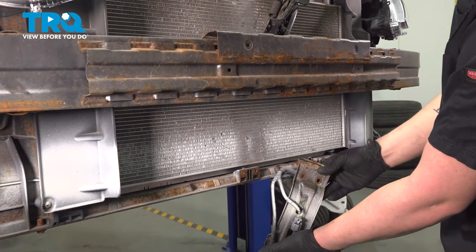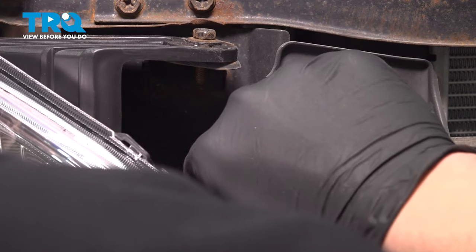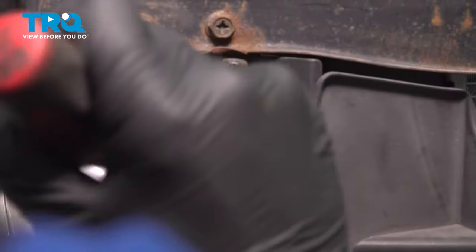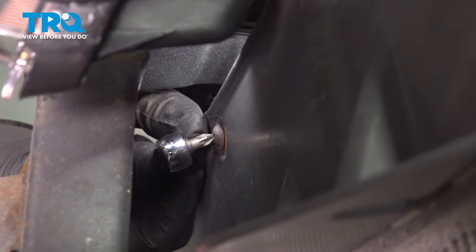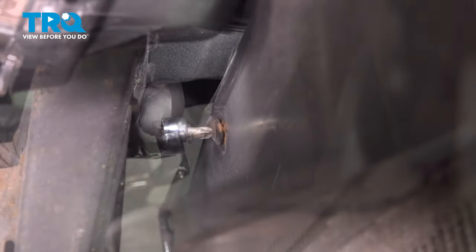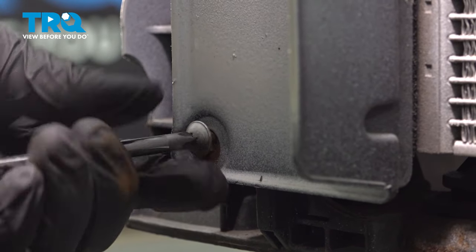Swivel this down. Using a small Phillips head bit, go after this plastic clip — put your bit inside of the head and get it to slightly come out. Once it's slightly out, you can get a little pry bar or trim clip tool in there and pop the clip out. Behind the bumper impact support bar, we're going to find a Phillips head screw. Using a small bit and a ratchet, remove the screw. There's one more screw on the bottom — remove that, then remove the plastic. Repeat this same process on the other side.